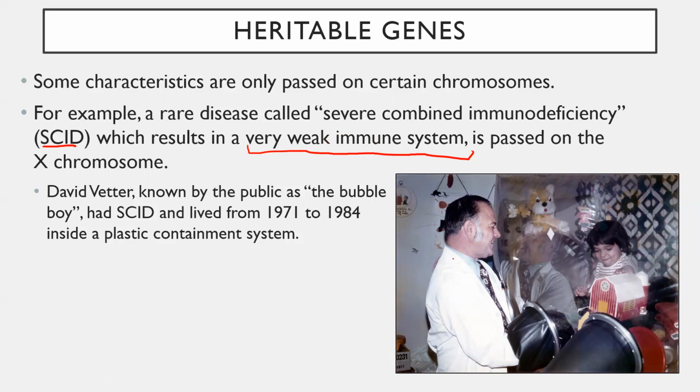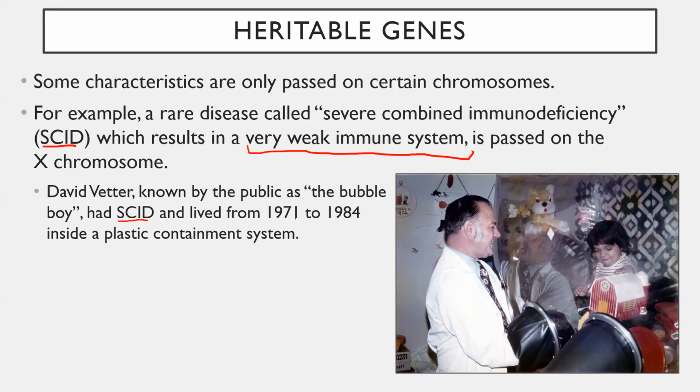So David Vetter, that was this boy right here. He was known by the public, because he was quite well known in the media, of course, as the Bubble Boy. And of course, he was called the Bubble Boy because he lived in a bubble, right? And the reason he lived in a bubble is because he had SCID. And he actually only lived from 1971 to 1984. He died before his 13th birthday. So it did have a tragic end to it.